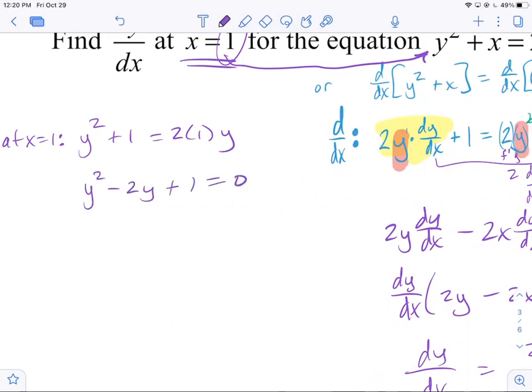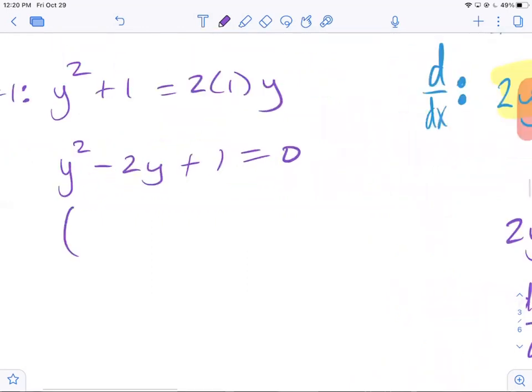I have a y squared term and a y. Dang it. 3 terms, squared, non-squared, constant equal to 0. Factor, right? And if it doesn't factor, we got the quadratic formula. Please factor, please factor. y minus 1 times y minus 1, right? Or y minus 1 squared.